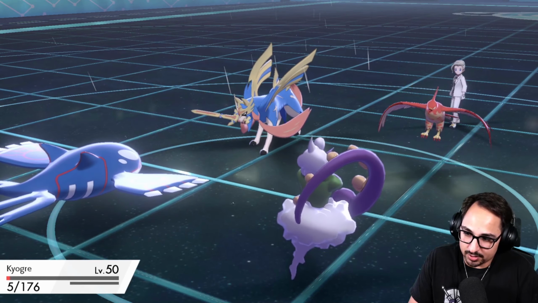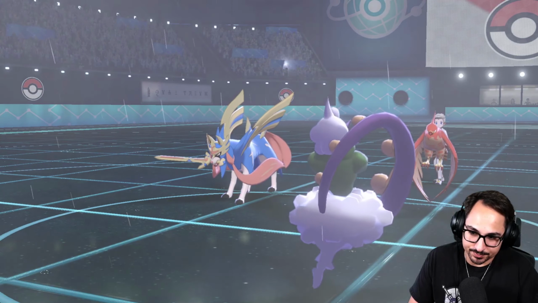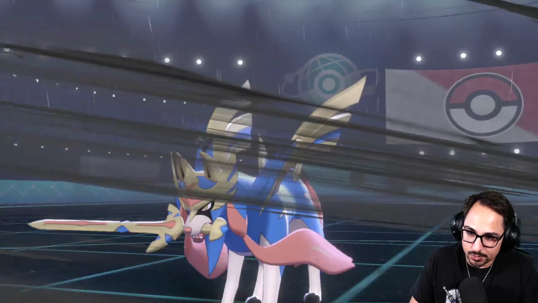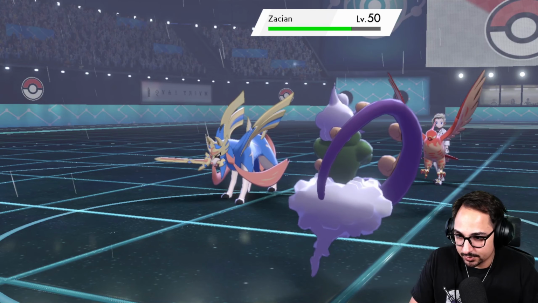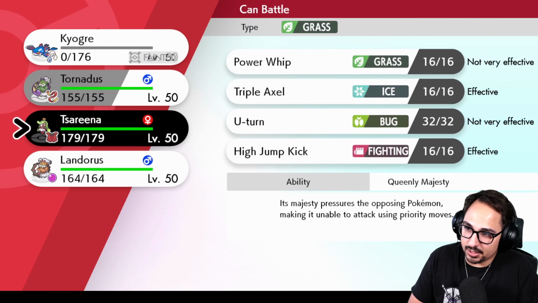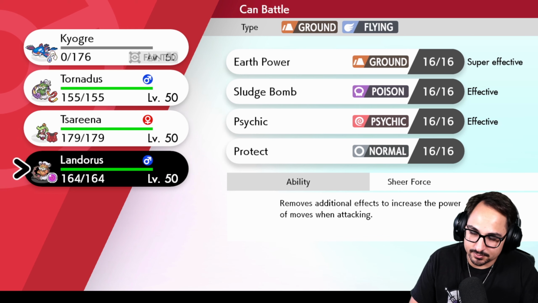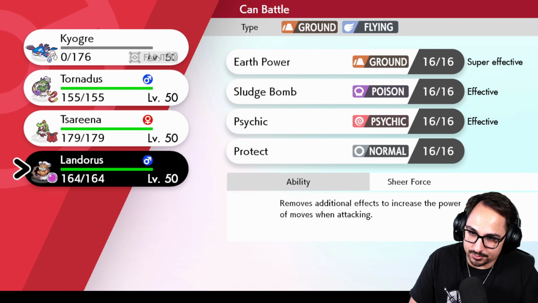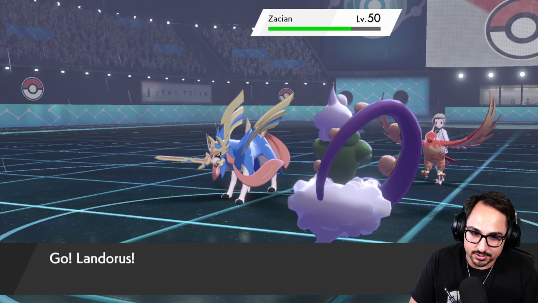They go for the dual wing beat onto my Ogre. That's going to knock out my Ogre. Ugh. Do get a free Hurricane off. It's just not where we want it to be. Damage is damage, though. I could go in for, like, a Landorus swap. I guess I kind of have to. It's a rough decision, but I'm gonna.